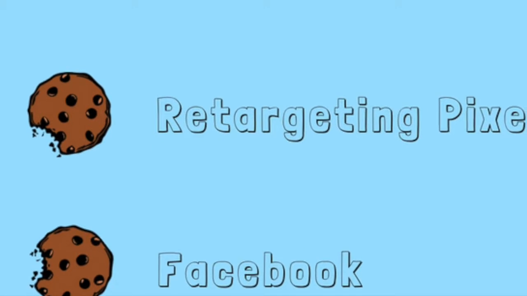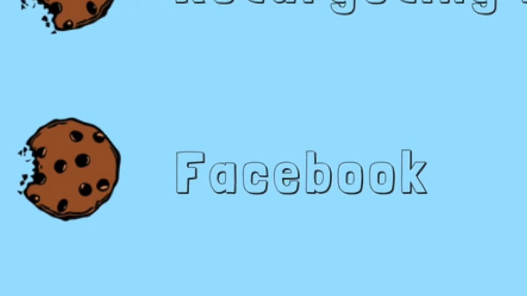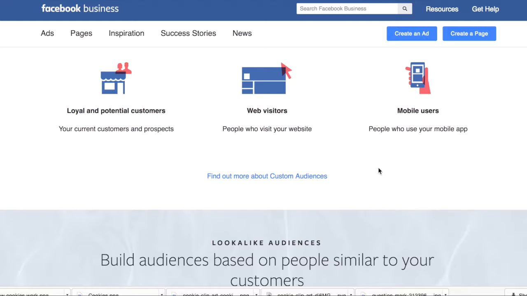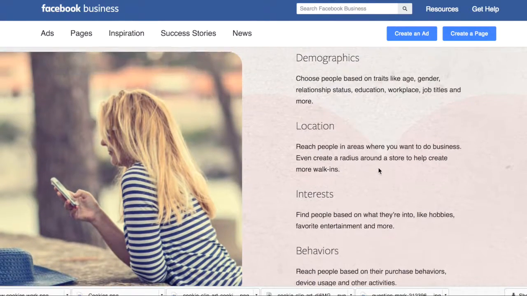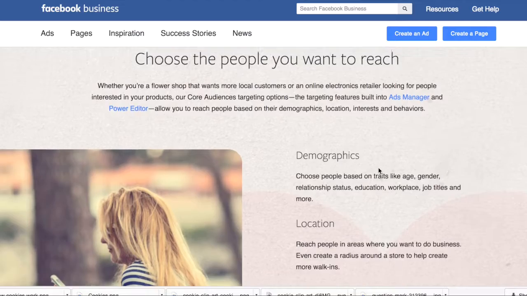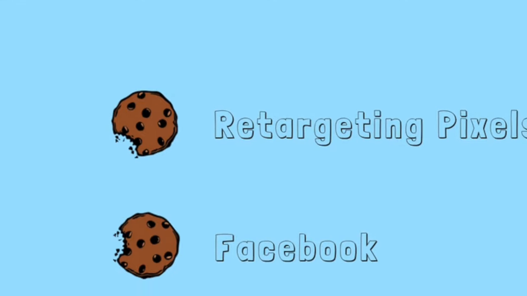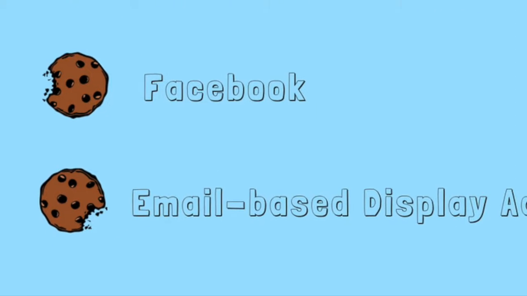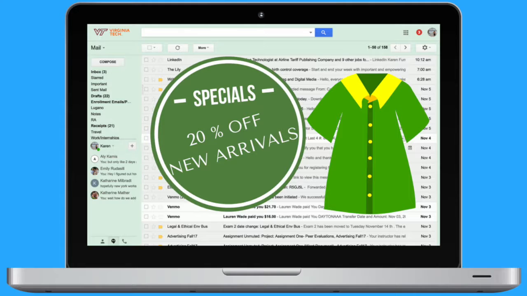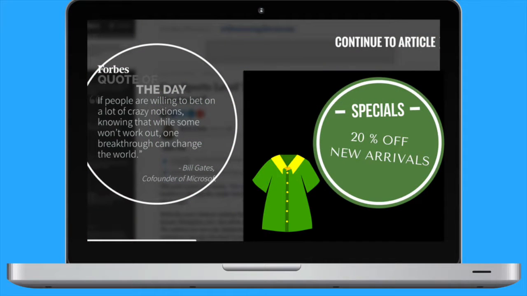Next are Facebook ads. Facebook has a business function called advertising and audience targeting. Businesses can enter in specific information based on consumers' behaviors and have specific ads sent to them when they visit the social networking site. Last is email display ads, which, according to the Target Internet article, Digital Marketing Guide to Cookies, works where a cookie is attached to the user's browser when they open a marketing email. This cookie is then used to trigger display ads on third-party sites. Display ad-based email retargeting only works when the email is opened using a browser-based email service.